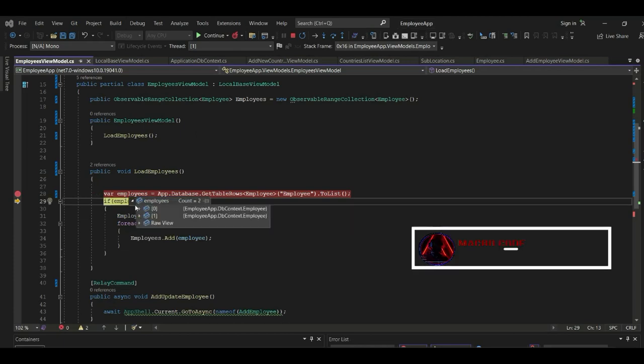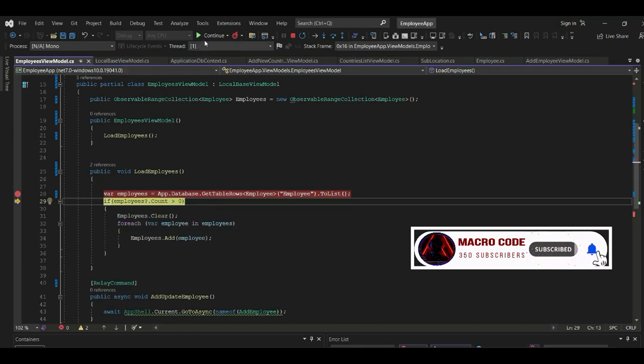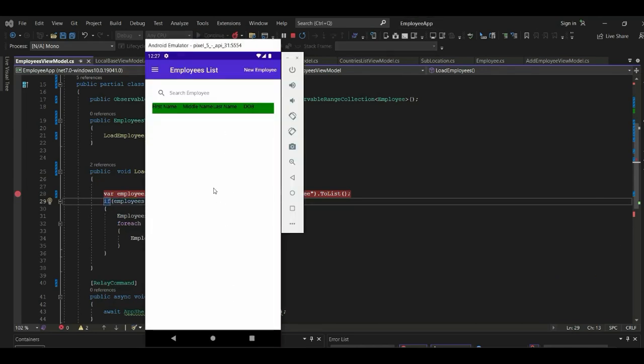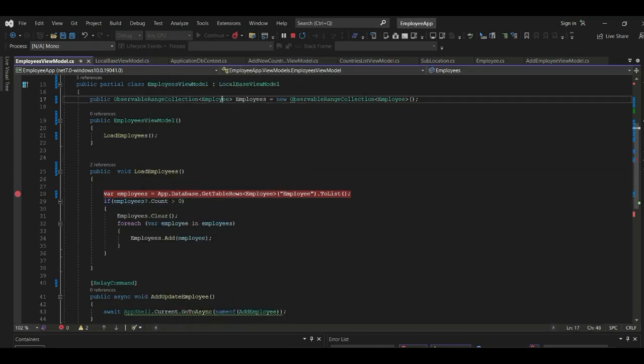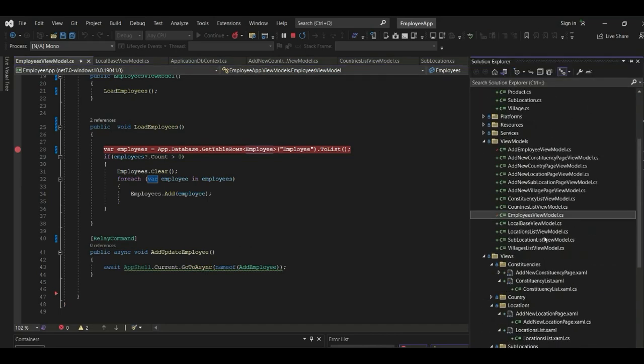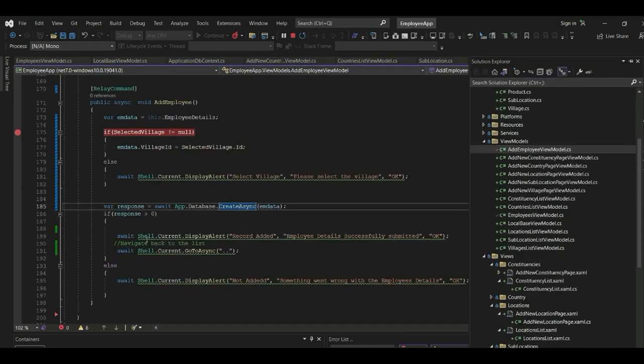You can see we now have two lists of data, and if we continue, I've been able to see what the issue is. It is not saving our first name and middle name. So the issue could be in our add employee.